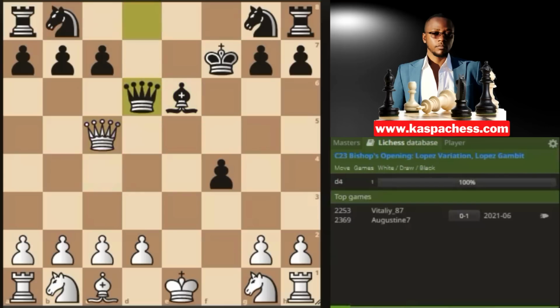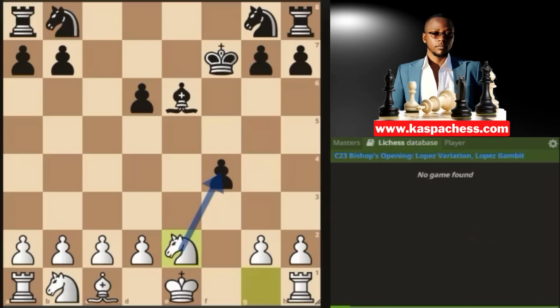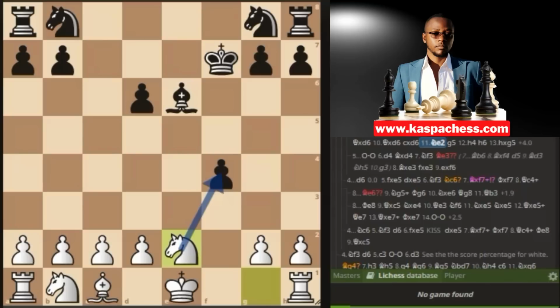If they take with a queen, don't feel shy to exchange queens, because this position is like plus 1.9 according to Stockfish, and you are winning easily. You just continue targeting the undefended pawns. If g5, you immediately start the minority attack.